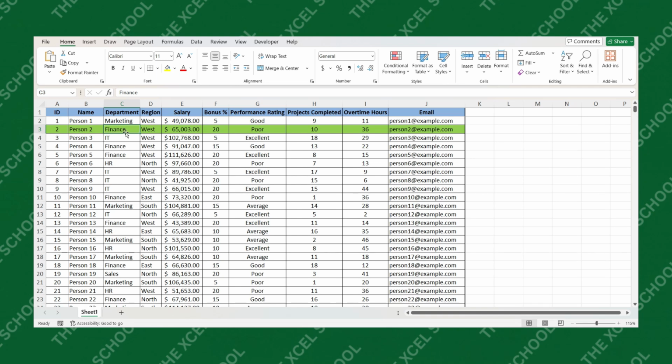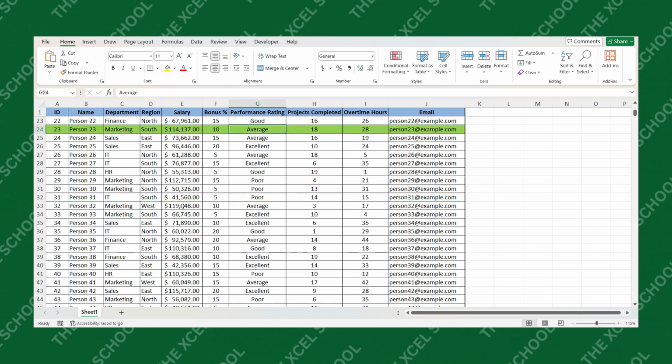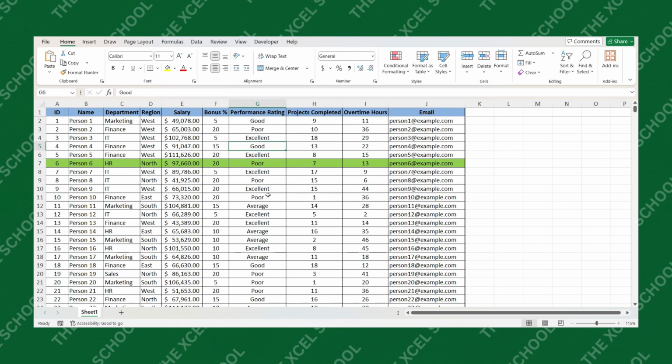As you can see, right now only a single row is highlighted, and when you move your selection to another cell, that new row doesn't get highlighted automatically. However, if you double-click on a cell, the highlight changes, meaning the formatting is applied, but not dynamically. To fix this and make the highlighting respond instantly as you move from one cell to another, we'll need to add a small piece of VBA code. Here's how to do it.